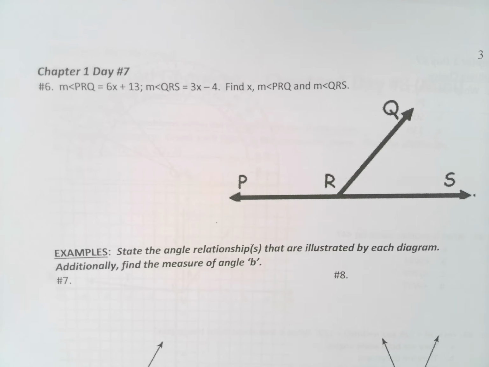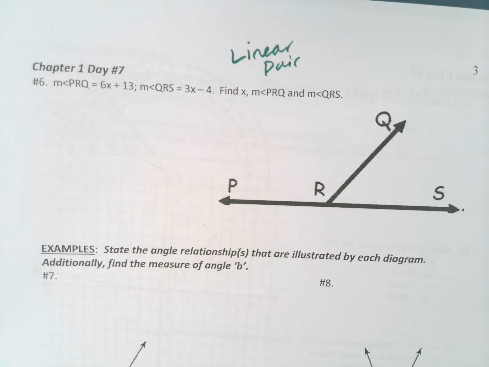And number 6 is going to be one of those problems. The one hint I'm going to give you is that obviously we have a straight line here, so 180 degrees, and we only have 2 angles to add up to be that 180 degrees. So my little secret for you is that we have a linear pair. And from there, guys, see if you can find out what X is, see if you can find out what PQR or PRQ is and what QRS is. You can pause the video.